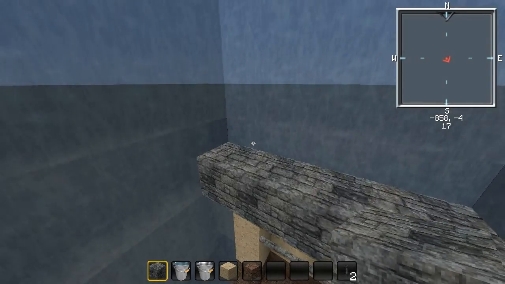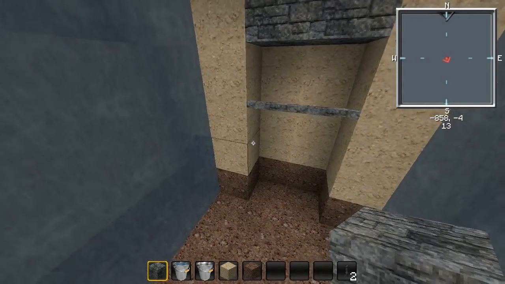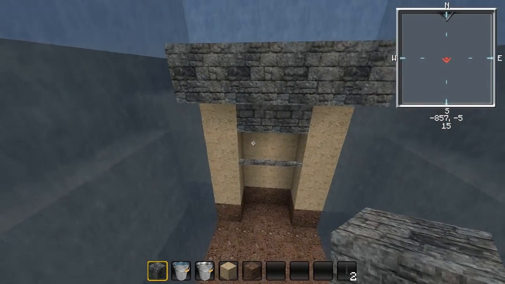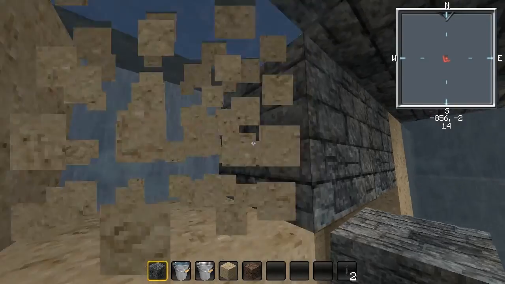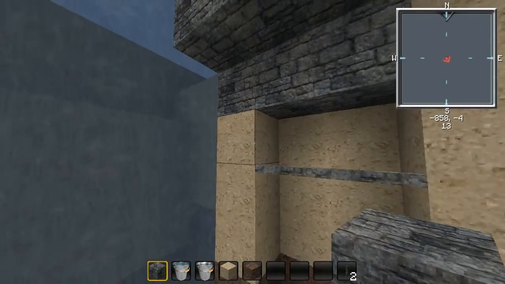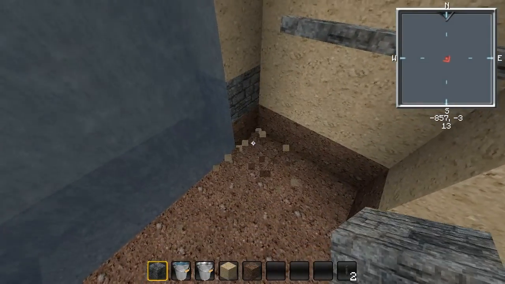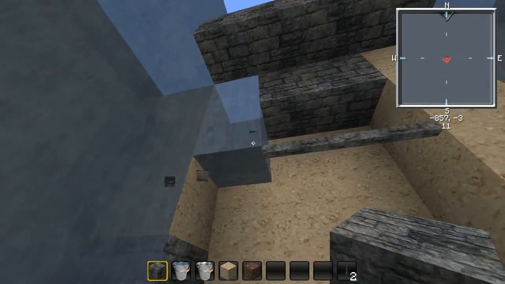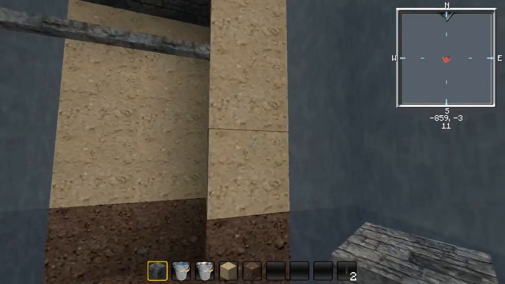So now, first off, for the doorway, I'm going to do the side columns first because those are easy. So let me go ahead and put some cobblestone here so I can dig these out just like before. This water will then reach this hole. So there's one of the side pillars done, and the same thing for the other side.